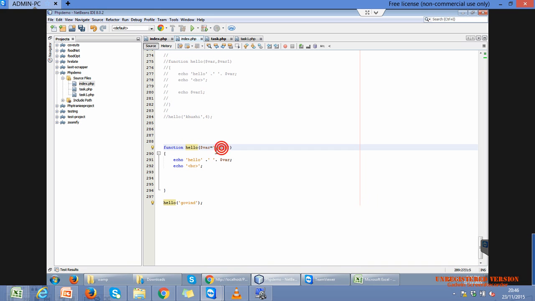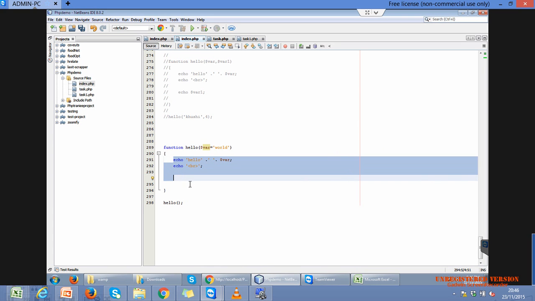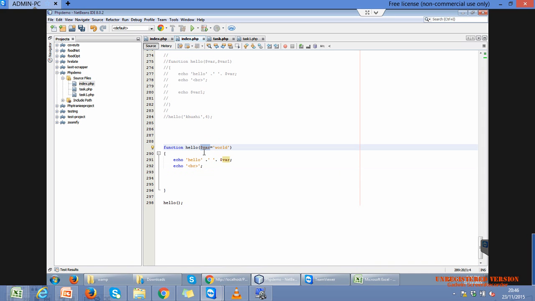Okay, it means this is the default. If we pass anything, it will override the default. If we don't pass anything, the default will be used within the function. We are not here just to print. When we are creating a real-time application, we are going to use these arguments in our database connection string and many other things. You just have to know how the argument works. Okay, print it.